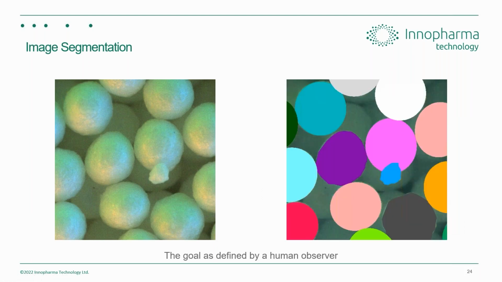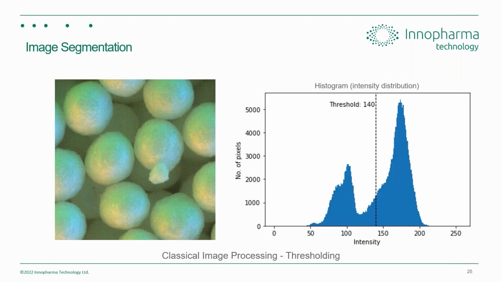The quality of segmentation required, the goal, or what is acceptable or not, is defined by a human observer. In the image on the right-hand side that you see, every object of interest is colored using a different color. That indicates that every particle here is considered to be unique, or separate from the particles surrounding it. That's set by the user, defined by a human observer. Traditionally, which is what we do in IPAS version 2, many years before supervised learning, convolutional neural networks or deep learning took off, classical image processing techniques were used.